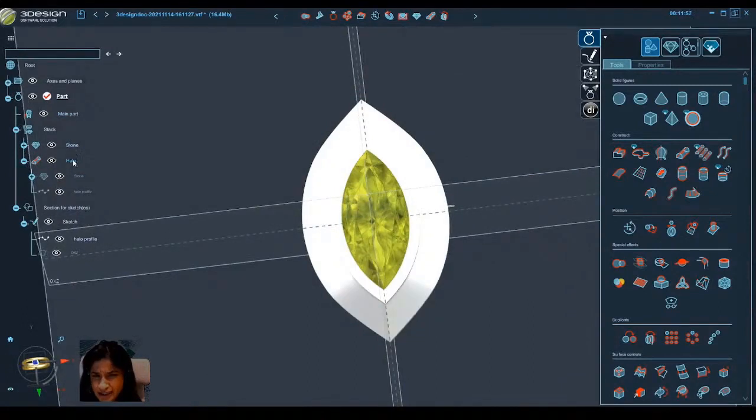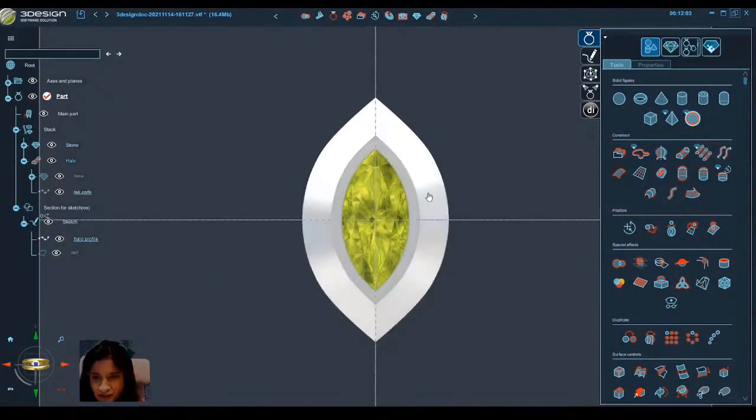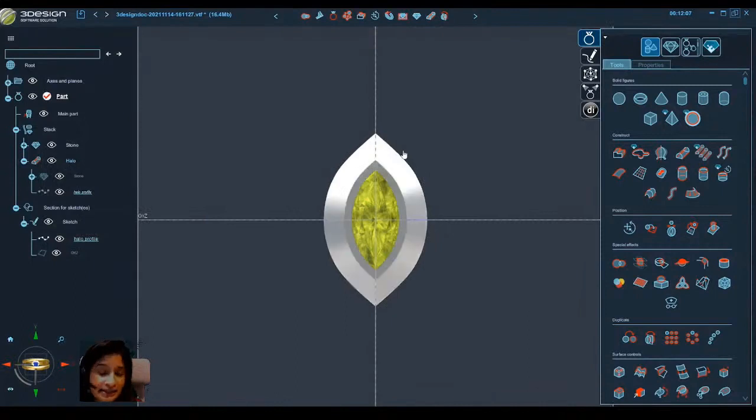But now if I look at it, it looks kind of bulky. It's not my favorite thing. I want something a little smoother, okay? A lot more refined. So what we're going to do is make a second path for our halo. Okay, so it will be between two paths.